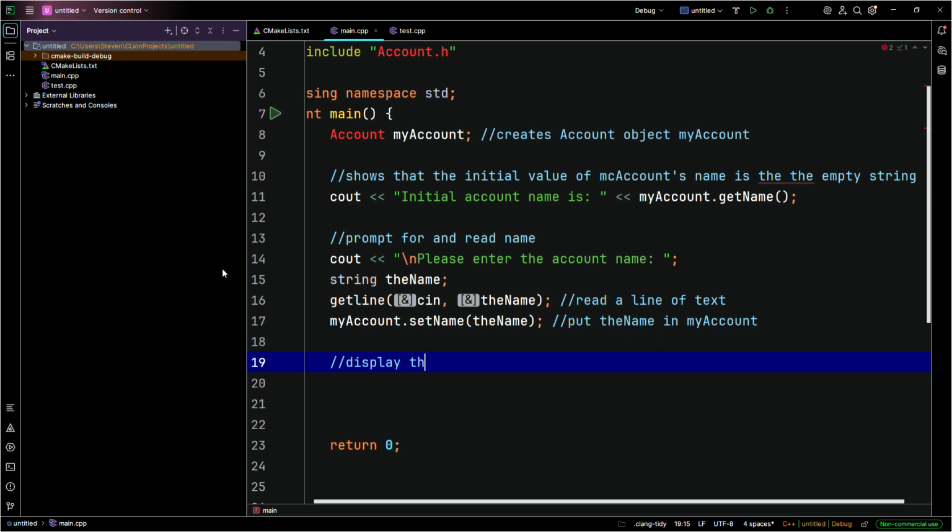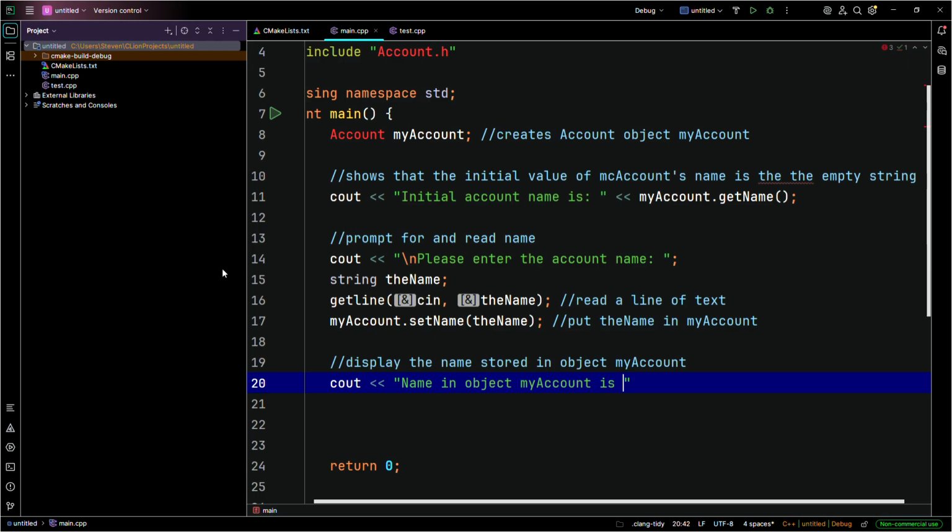Here we'll display the name stored in object myAccount. Then we'll say name in object myAccount is, and then endl.